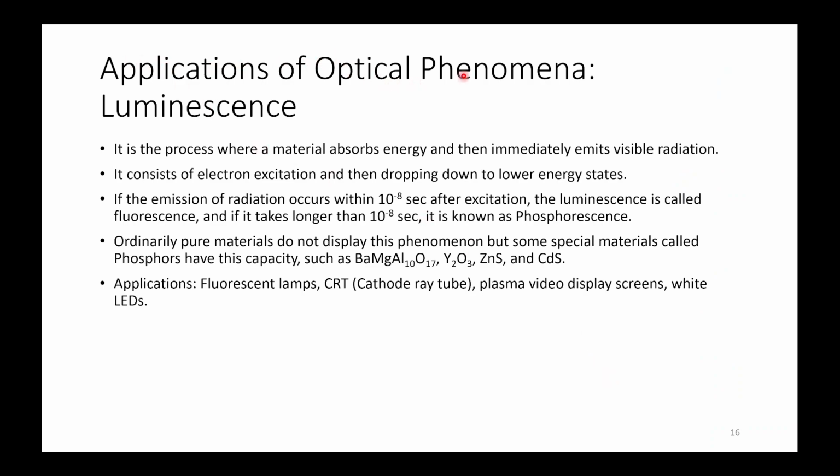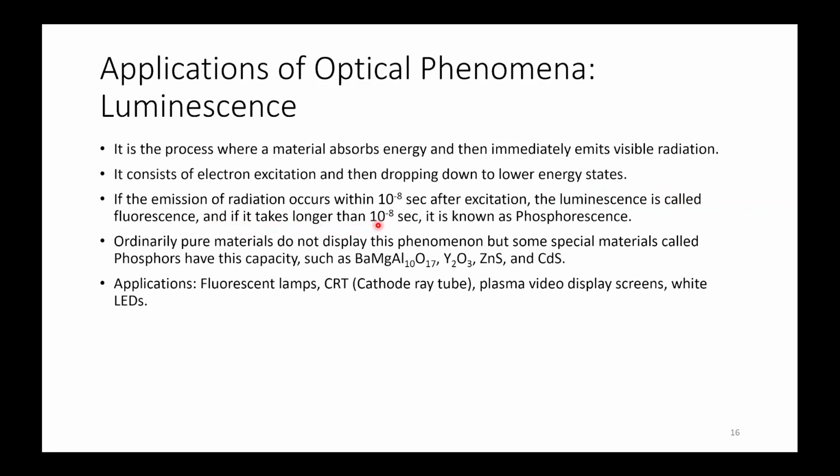Now, applications of optical phenomena. First is luminescence. It is the process where a material absorbs energy and then immediately emits visible radiation. It consists of electron excitation and then dropping down to lower energy states, re-emitting the absorbed energy. If the emission of radiation occurs within 10 to the power minus 8 seconds after excitation, it is called fluorescence.